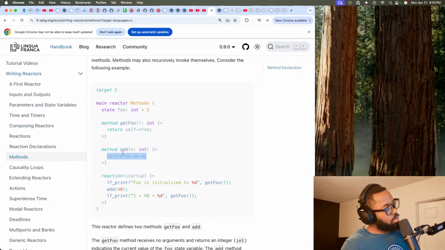I don't love the way methods are specified. There's no way to immediately know without looking at the implementation details if this is modifying state, as in having side effects.